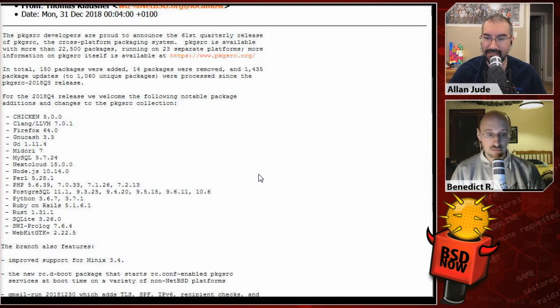Yeah, they have Clang 7, Firefox 64, Go 1.11, Midori 7, MySQL 5.7, Perl 5.28, Node 10.14, PHP 7.2, and all the other versions. Postgres 11.1, 9.3, 9.4, 9.5, 9.6, and 10.6. Fresh. From the Python 3.6 and 3.7, Rust 1.31, etc.